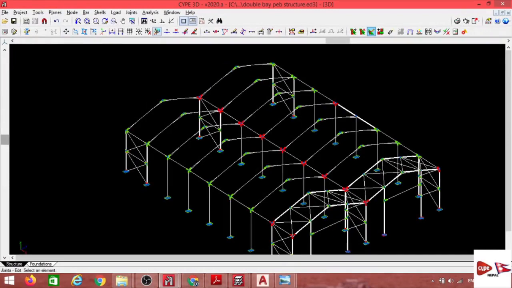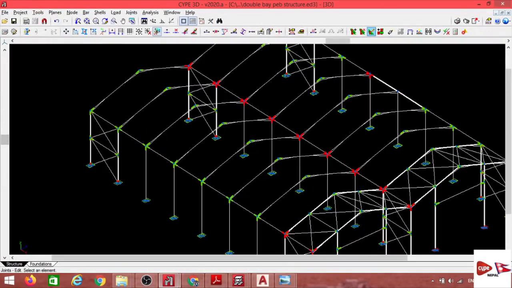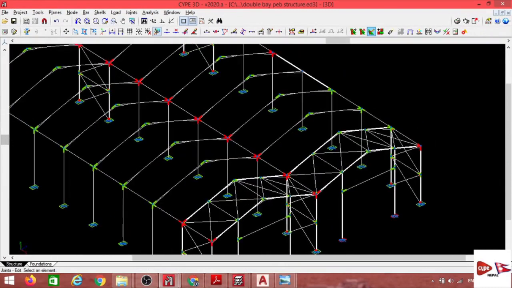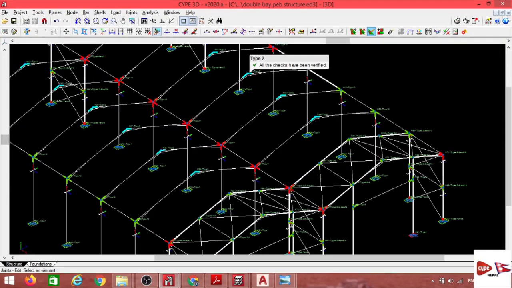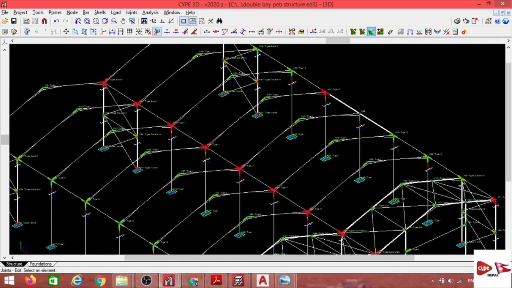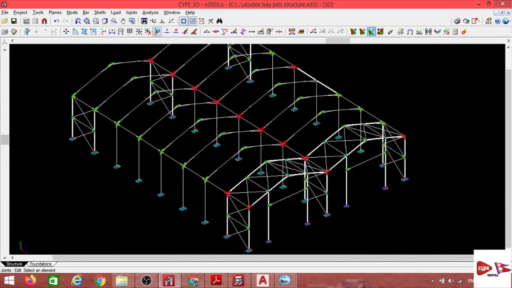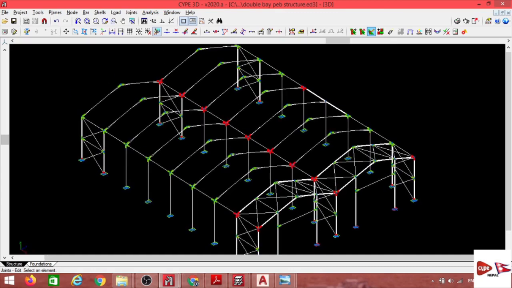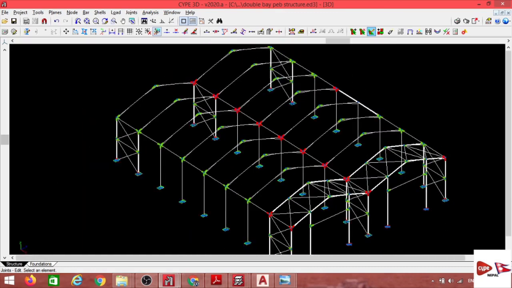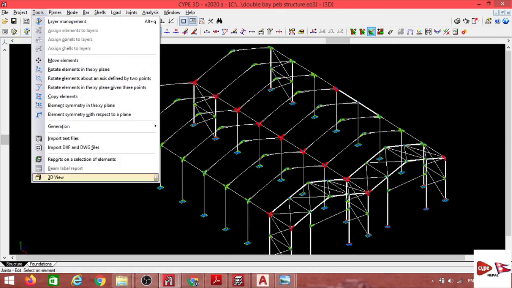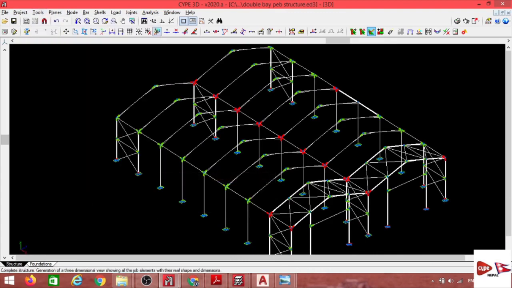Now you can also check, and we have the green mark here, and some joints we have the red marks. It means the green joints have been passed joints, but we have to do some edits here. We are going to upload a video regarding this, how we can do all the things. And you can see in 3D how we have created the structure.